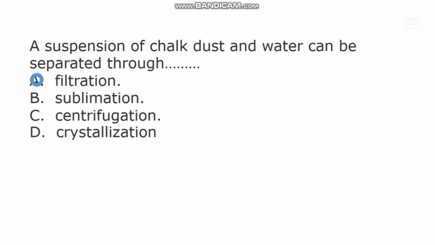Filtration. Studies have shown that a suspension of chalk dust and water can be separated through filtration. This filtration is done using a filter or even filter paper. So in this situation, a filter paper can be used, and the pure water will be separated from this mixture containing a suspension of chalk dust.